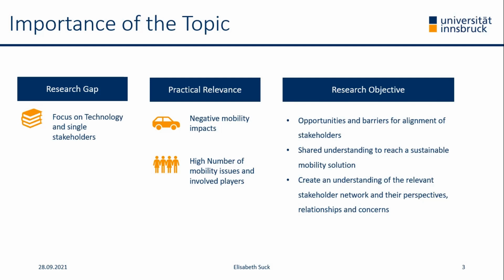These 2 areas then build the foundation for my research objective that aims to identify the opportunities and barriers for alignment of various stakeholder groups and how a shared understanding can help to reach sustainable mobility solutions. And overall then, the intention was to gain an understanding of stakeholders and the network in which they interact. Finally, the idea was here to identify their perspectives, relationships, and concerns they hold within this network.